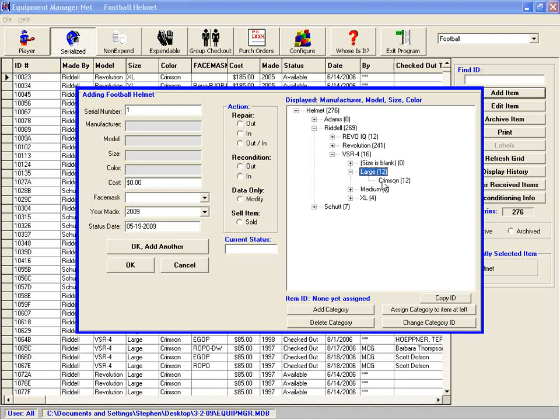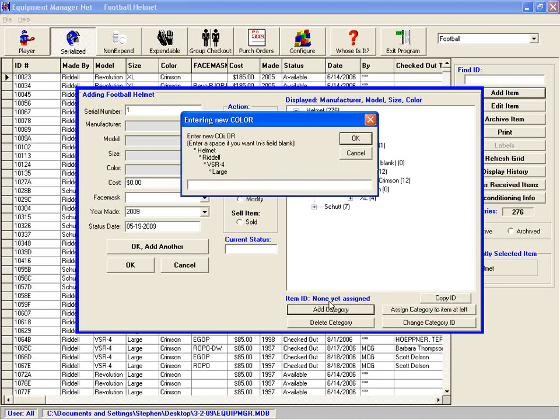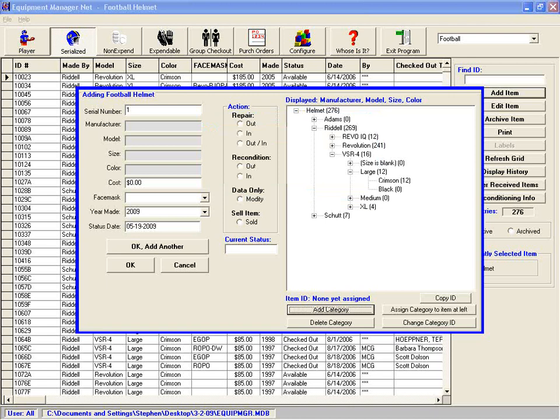If I want to put in a new color, I go up to the size, add category, and it asks for the new color. Put in black, and now I can click on that and assign category to item at left.